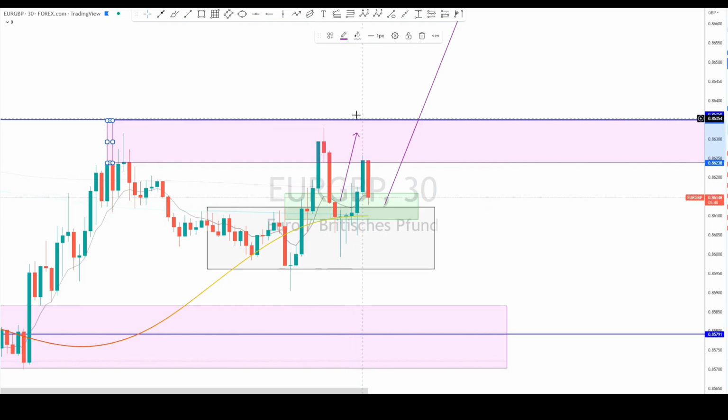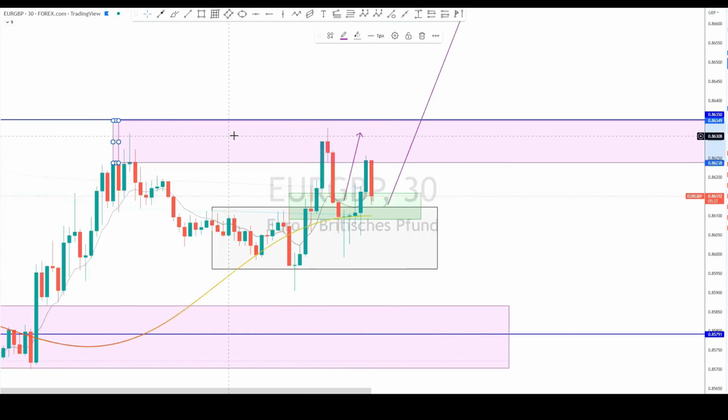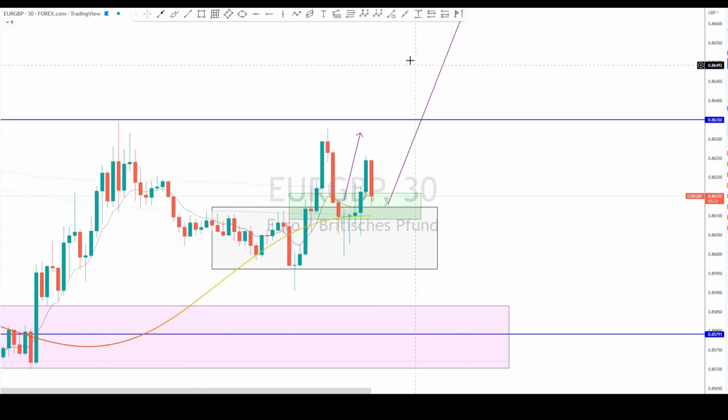This means, as you always know, we always take partial profits and move our stop loss to break even before it reaches the drawn line or the marked level, because it usually turns back before that, or very often. And we would have had this area right here, which you can see, where we absolutely would have had to take some profit, or at least move to break even, secure it, depending on the situation. All right, let's take a look. How would we have traded here?